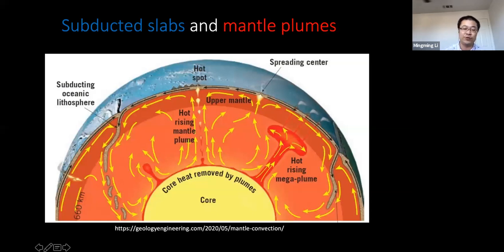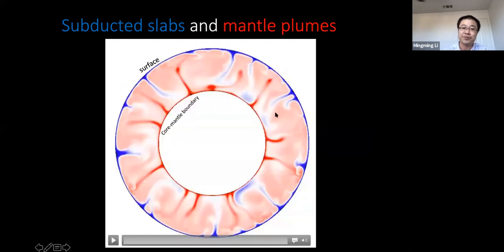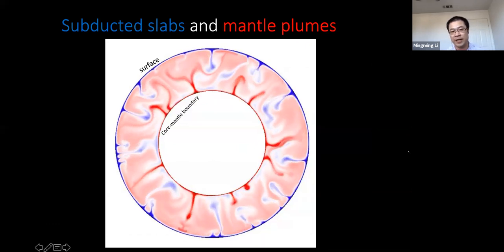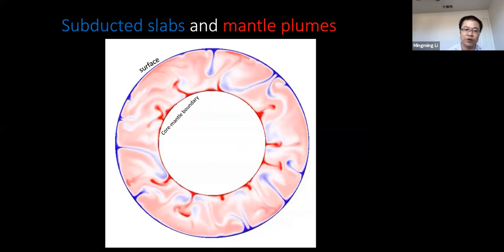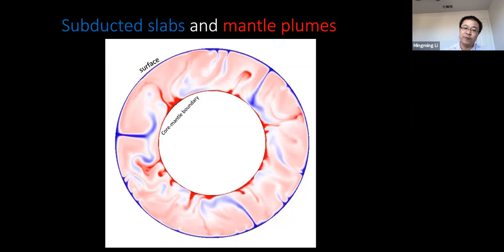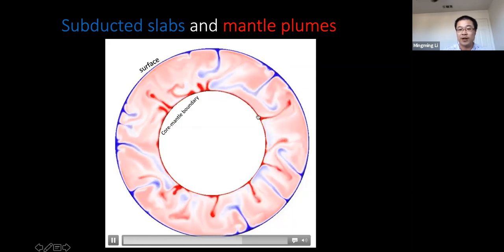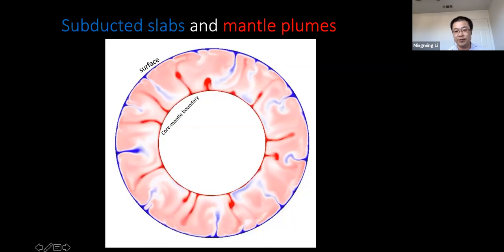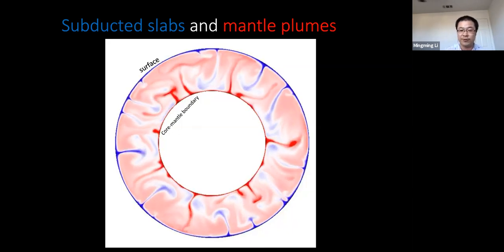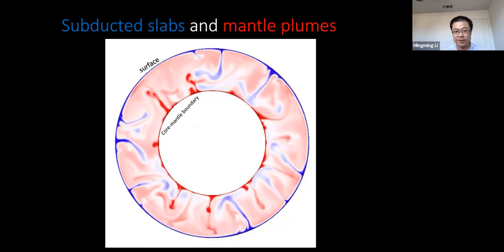We think that when mantle plumes reach beneath the surface, they cause volcanoes such as hot spots and large igneous provinces. One of the most popular volcanoes caused by a mantle plume is the Hawaii volcano. We are all familiar with it. And this is a model that I performed before in 2D spherical coordinate geometry. In this movie, the blue colors represent cold subducting slabs, and the red colors simulate the hot mantle plumes. I'm going to show similar convection models later.